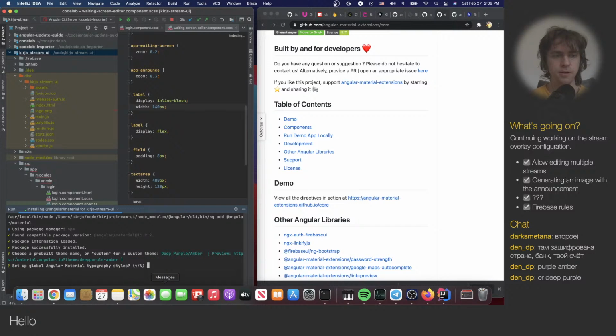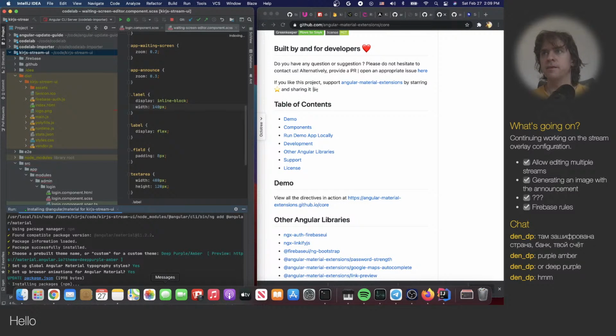Bam. Set up. It's too late. Or deep purple. Global typography styles. I don't know what it means. Browser animations. Sure, why not? I'm the only user, but I'll be enjoying all the beautiful animations. So I don't see any reason not to have that.